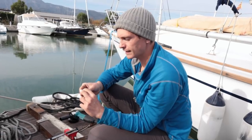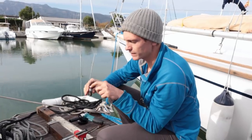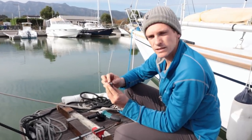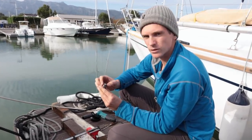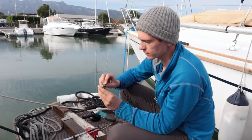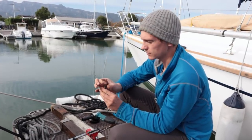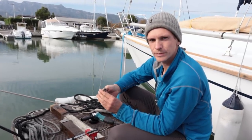So now I've cut that end of the cone off, what I need to do is bash it through from this side, but because when it was tightened up there's so much pressure in there, that won't be possible as it is at the moment. I've tried it quite a few times on others and it doesn't work, so what I need to do is drill a couple of holes, and that just releases a bit of the tension so that the inside bit can compress a bit, and then you can bash it out from the top.